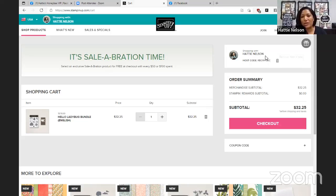And when you click the host code and you hit enter, you'll see my name pop up that you're shopping with Hattie Nelson. So you want to make sure that's happening, because remember, I use my host code to give you guys rewards. Now you can go ahead and check out. A $32 order is not going to earn you any celebration rewards. So let's beef this up here.